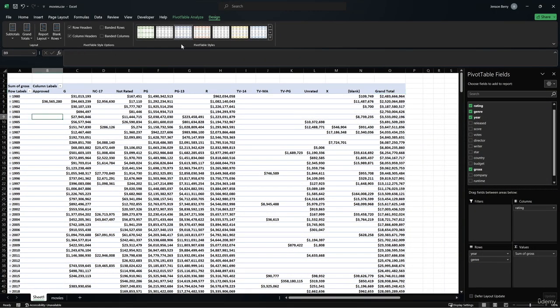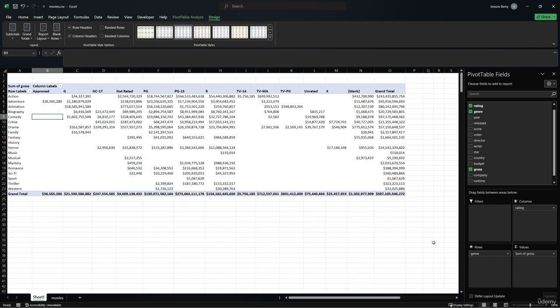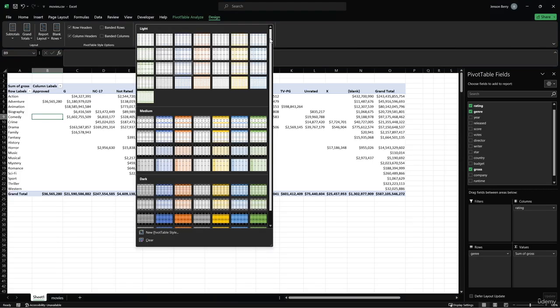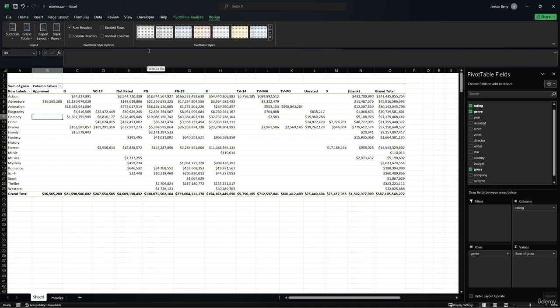These are predefined formatting options that allow us to quickly and easily change the style of our pivot tables. We can find the list of all the different options available here in the drop-down menu, different levels of color intensity. And I'll just select the first light green option here. In addition to the predefined pivot table styles, you can also fine-tune the appearance of your pivot table using various style options. We have the row headers, which enables custom formatting for any row headers you might have, but in this case, we don't have any row headers in our pivot table.